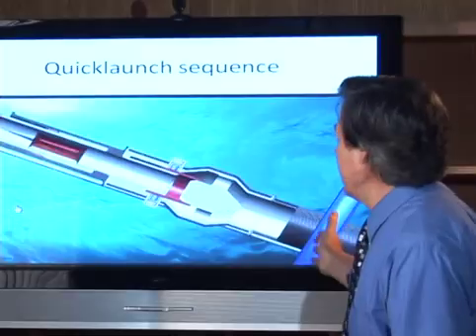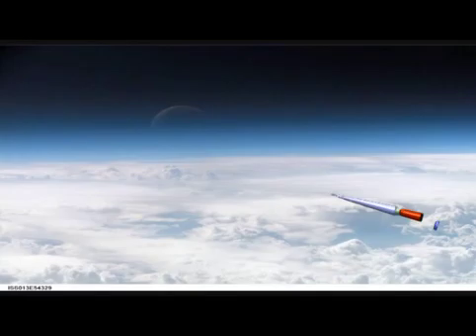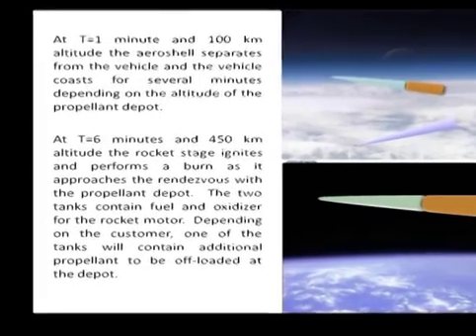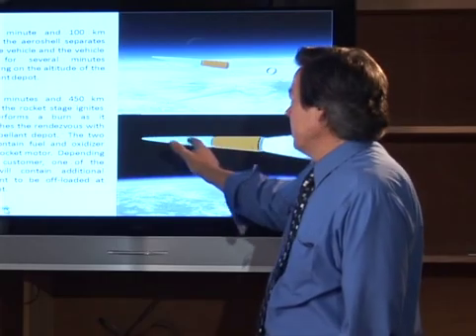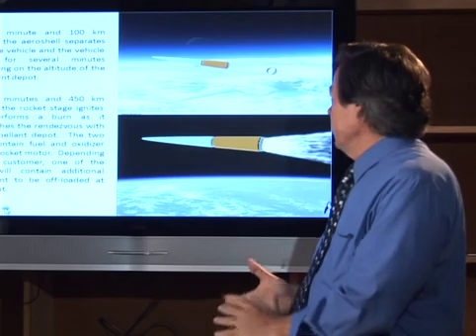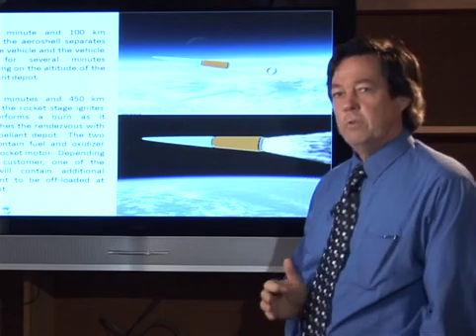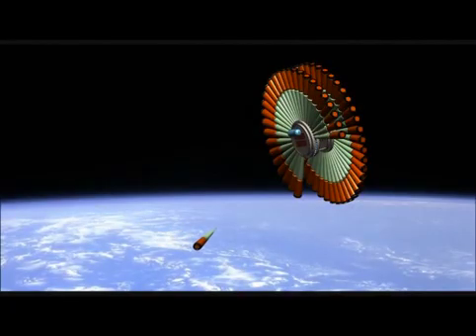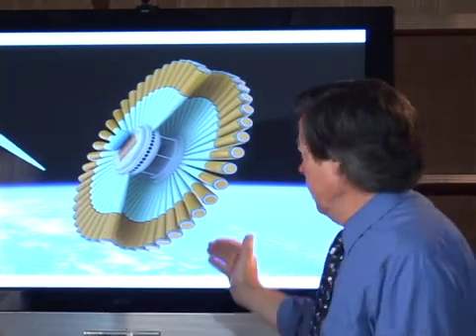Let me walk through the launch sequence. Here's the vehicle — release valve, it starts to go down the barrel, leaves the muzzle, sabot petals come off. At 100 kilometers altitude, you shed the aeroshell. Roughly a minute in, this thing is now at 100-kilometer altitude and you prepare to do a burn. At 6 minutes, you're approaching the low-earth orbit depot and you initiate the burn. The two tanks contain both fuel and oxidizer, and one contains the payload as well. We are delivering fuel and oxidizer to the depot. Here it is coming into the depot at 9 minutes. Near apogee, the burn has been completed. It's now maneuvering to enter the manifold, and when it gets in, a little orb is opened and it can freely exchange RP-1 — which is basically a high-grade kerosene — with the depot.